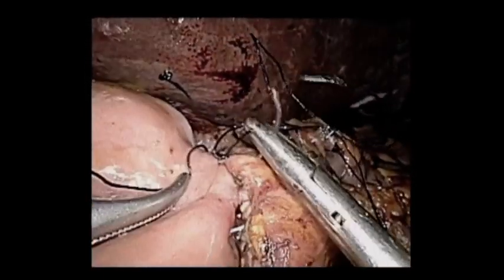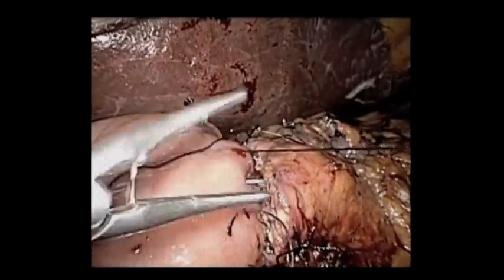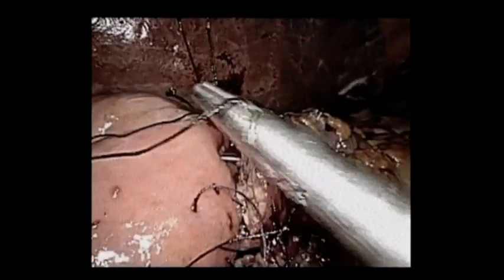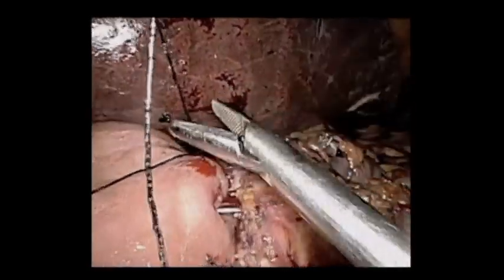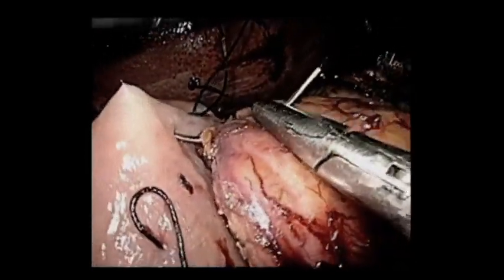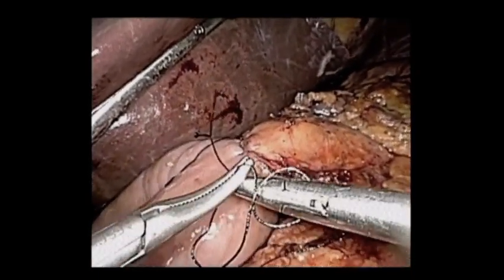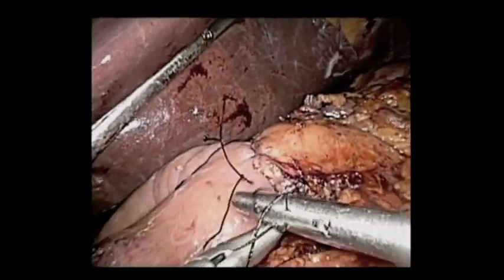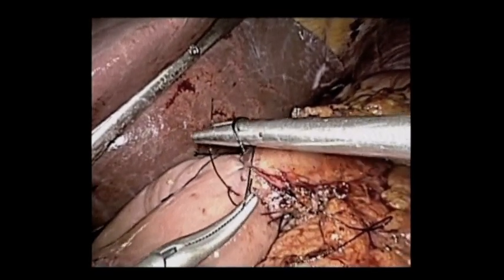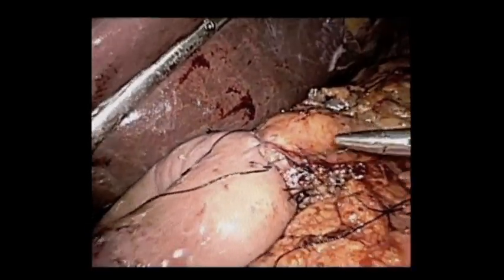I actually would like to do this with 3-0 silks in the beginning, in a running fashion. I actually had no leaks with this technique. But it kind of became a little cumbersome keeping all these long sutures and needles floating around until I finished my anastomosis — I would tie the completed end at the end. That's why there are all these extra strings. That said, it's a very doable laparoscopic anastomosis.